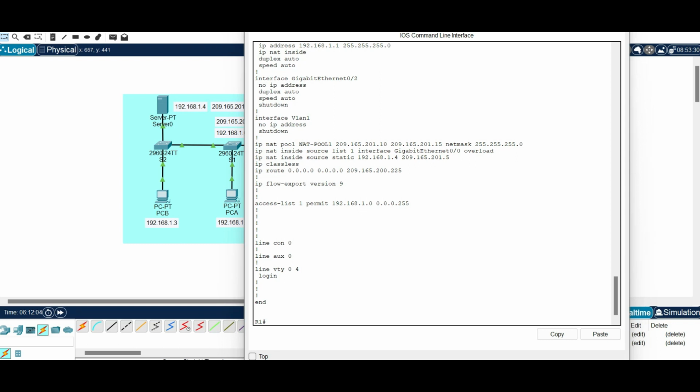The access list is already there. Kalau kita buat satu persatu means kamu kena go through all the steps lah. Maksudnya access list ni kena buat and interface inside dan outside kena buat. So those are the steps lah.